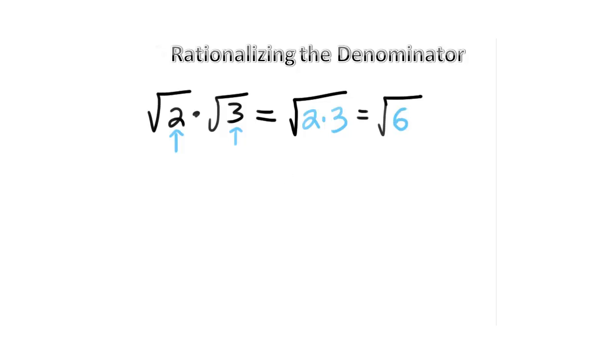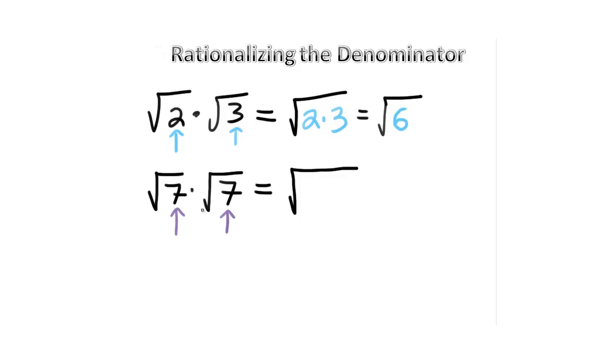Alright, now let's say we have the square root of 7 times the square root of 7. Now what would happen? Well, we'll do the exact same thing as before. We're going to make it into one radical, the square root of 7 times 7, combining the two radicands. And when we do this out, we're going to get the square root of 49, because 7 times 7 is just 49. But we all know the square root of 49 is just 7.